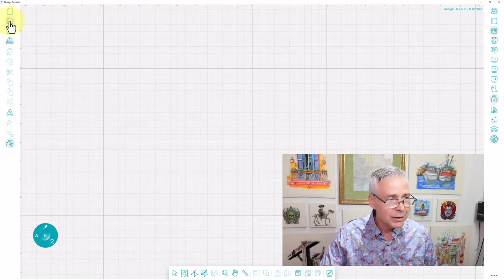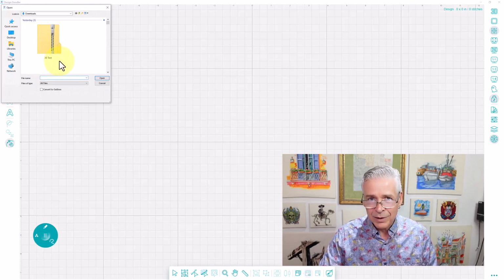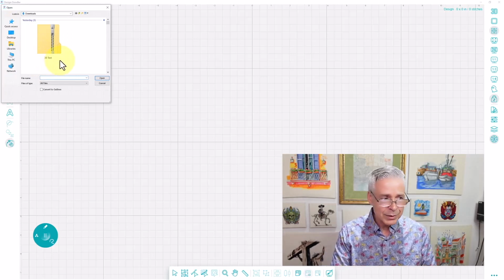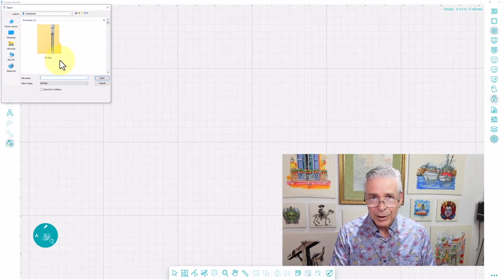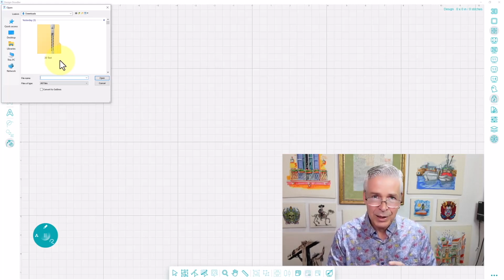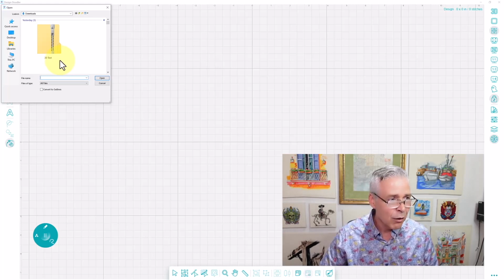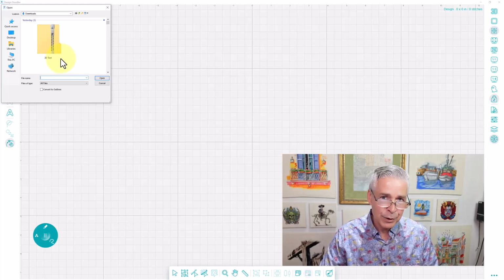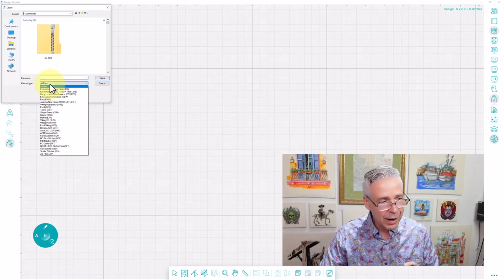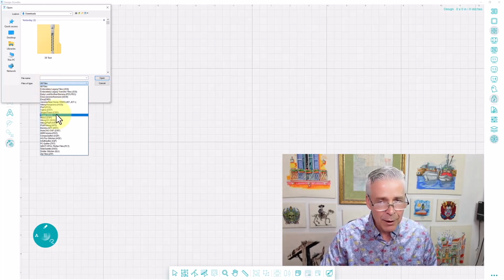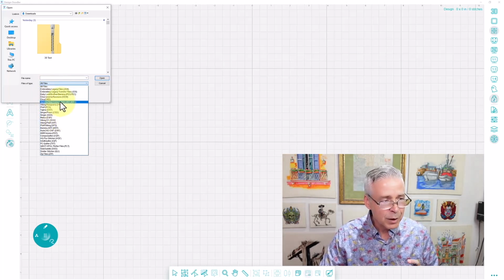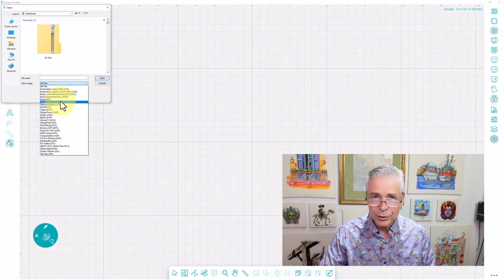The next one is Open Designs, and when you go to Open Designs, it works within your regular Windows type of environment where you can go into your selected drive and your selected folder to open your designs, or if you download some artwork, that's where you will find it within your download side. But this is all about design files, and if I look at the files and drop it down, there are various files. There's a bunch of files that are specific to embroidery machine formats, and that is the files that you can bring in, keeping in mind this is not an editing program.